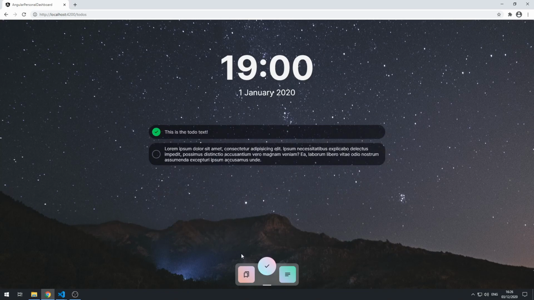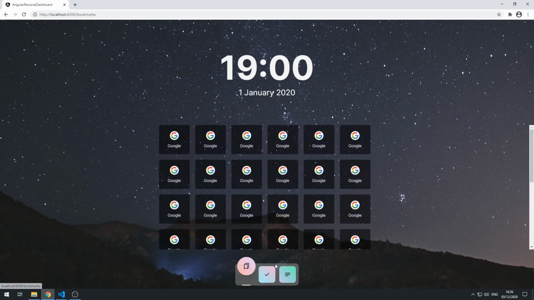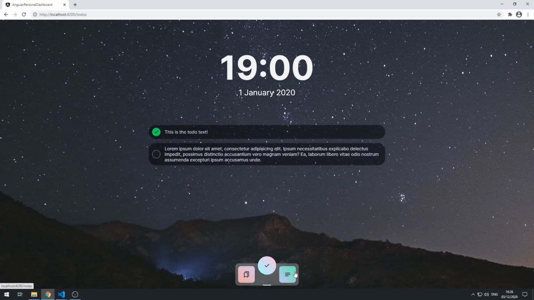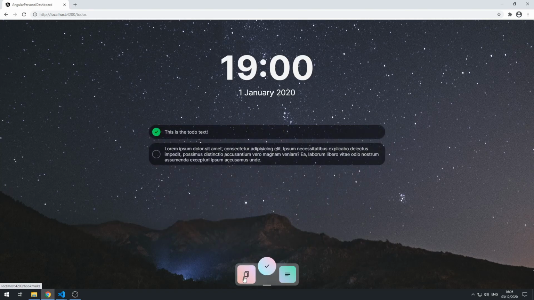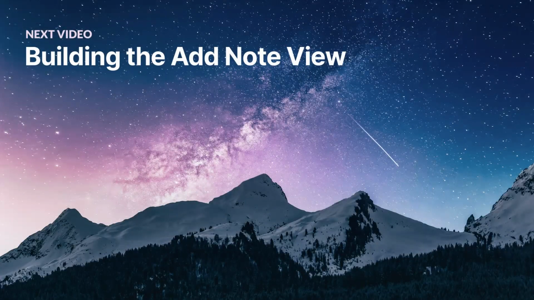Yeah, so there's lots of ways to play around with this animation and change it and customize it to how you want it. So feel free to play around with it. But I think that's pretty good for now. I think we can leave it like this. Cool. All right, so I guess the next thing we can do is we can move on to working on the UI for adding a new note.